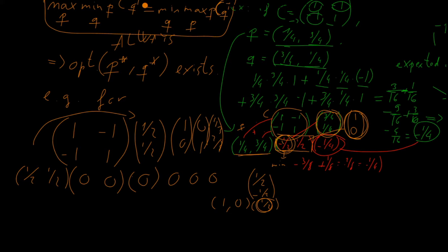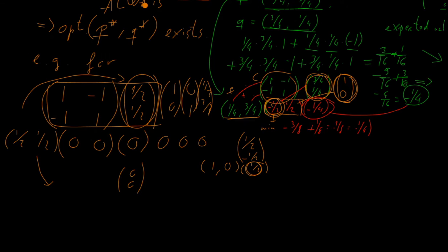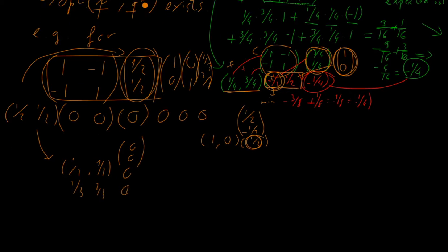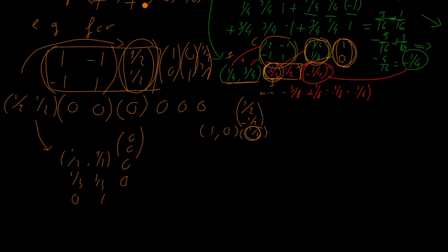Now, if we do this the other way around, so if player B picks this strategy, then the product of these two things, C and Q transposed, will lead us to the 0, 0 column vector, and then it doesn't matter what player A does, player A cannot improve anything. So the 1/2, 1/2 is at least as good as, say, 1/3, 2/3, because that's also making the product 0, or 0, 1, that's also a possibility, but that will also give me 0, so it doesn't matter what to do.